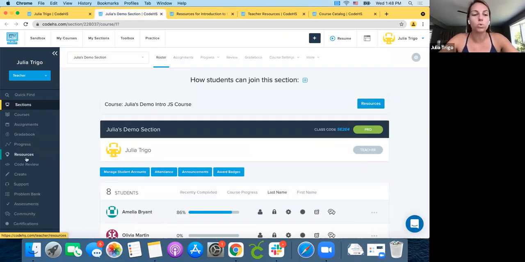If you click resources on the sidebar, because again, we have a lot of different ways that you can access tools in CodeHS. There's a toolbox up here, there's a bar here that will bring you to specific tools, and then there's options here as well. So if you click resources on the side, you may see it show up this way.